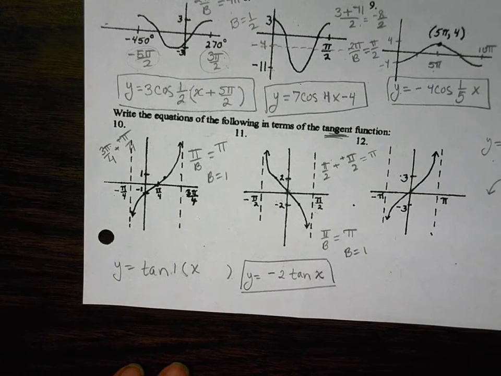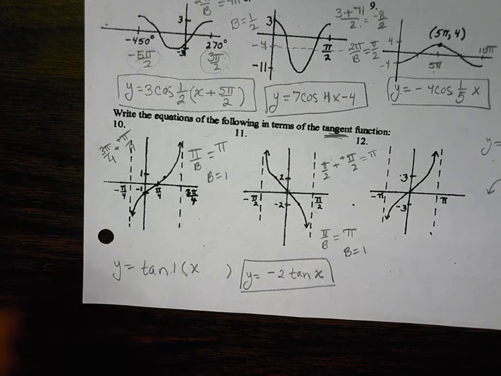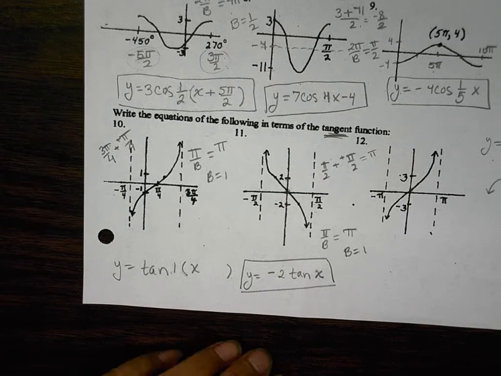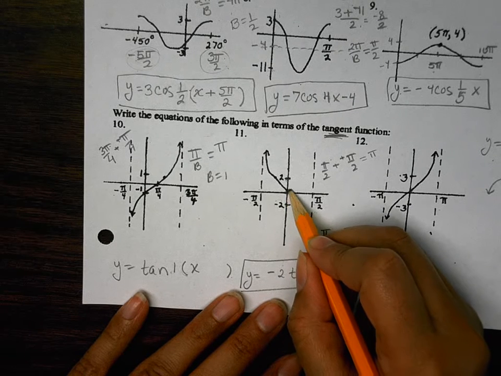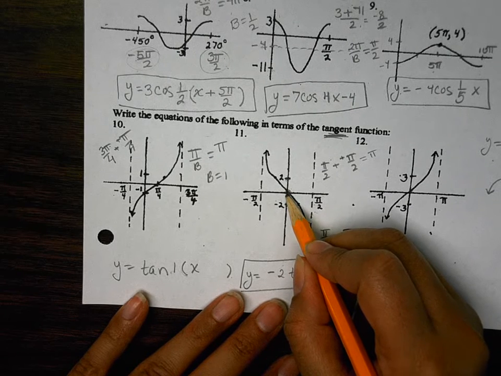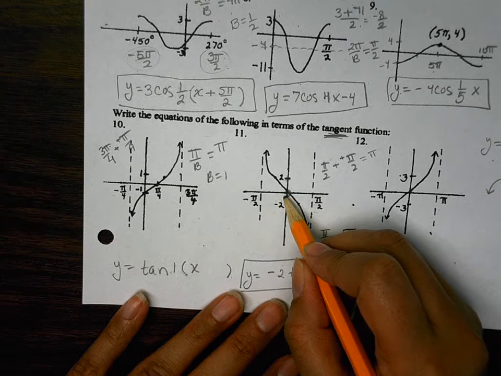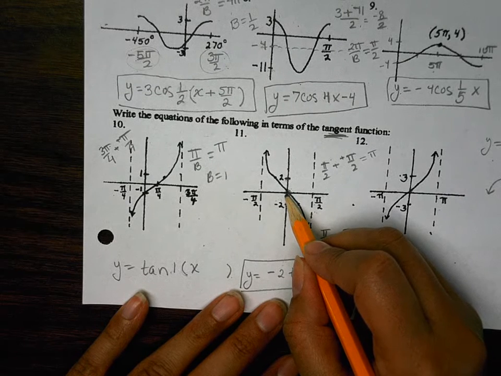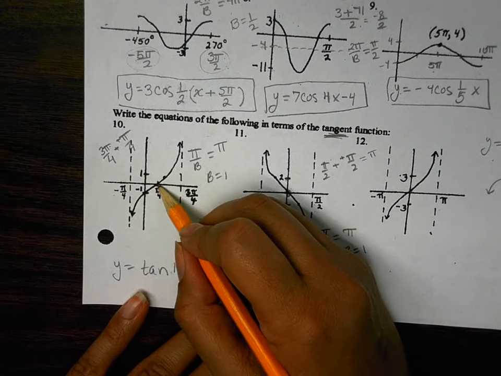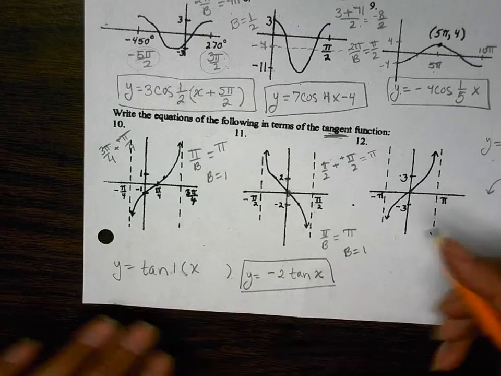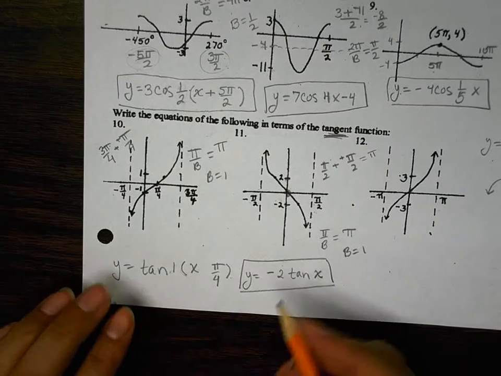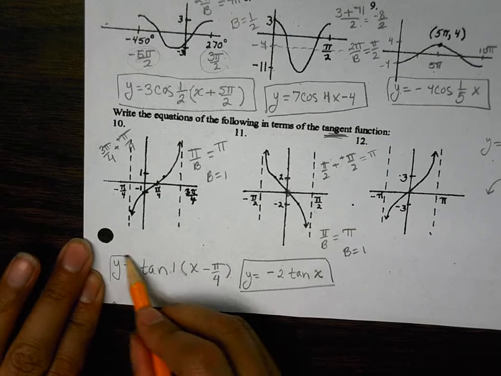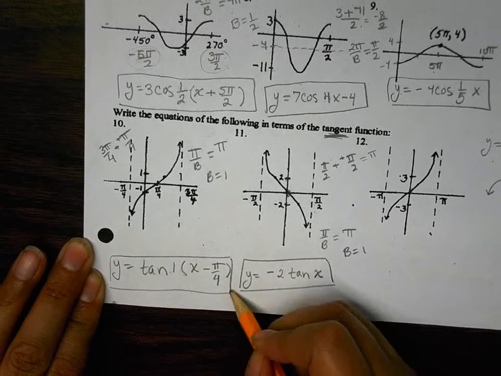Can anybody tell which direction it's shifting? Is it shifting to the right or to the left? Pi over 4 to the right. How can you tell that? Tangent, when it's split at the origin, this middle dot right here always goes through the origin. So if that middle dot is shifted to the right pi over 4, that means the whole graph got shifted to the right pi over 4. Plus pi over 4 or minus pi over 4? Minus. Always the opposite. Good job, guys. Questions?